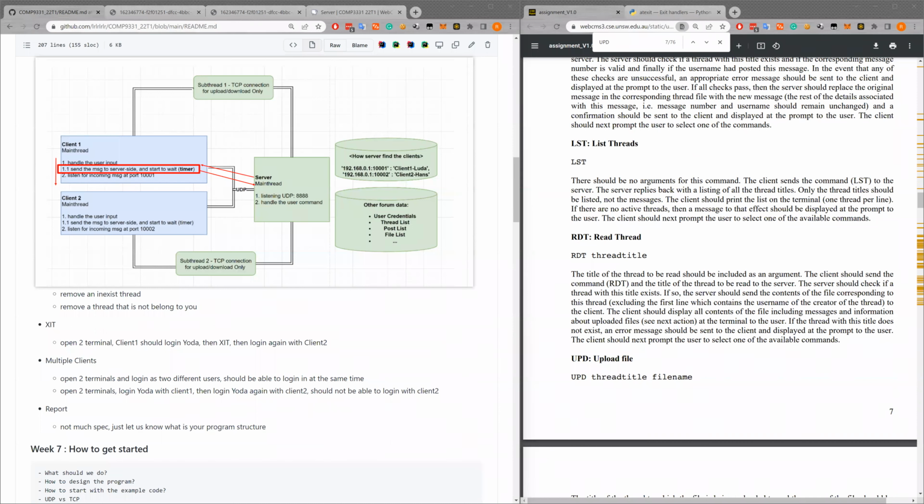So I was wondering about the buffer size, which I set to 4,000 and a little bit. Do you think we should implement transferring more packets if the file is bigger than our buffer size, or is that overkill for this assignment?